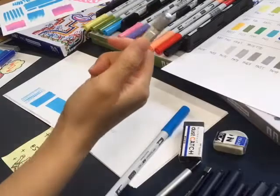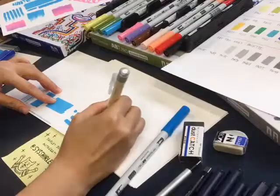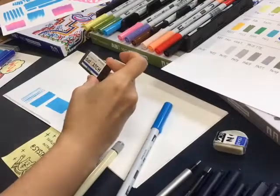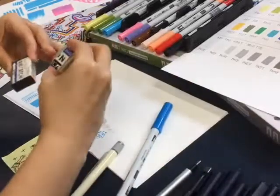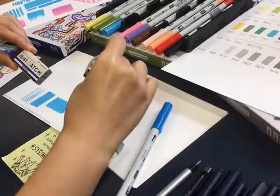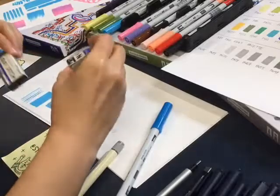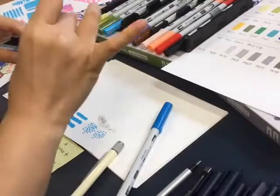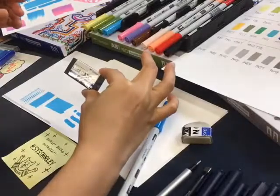So I guess now, oh yes, another cool thing is erasers. This is an awesome eraser that I just found out about, the Mono eraser. For all this time, this is my half dead Tombow eraser that I've been treasuring my whole life. One time I went to Japan, I liked it so much, I bought the entire box of this. I should have bought the new one, but this is still awesome. I still treasure this, but they're nice enough to send me this product. It's a new eraser called Dust Catch.